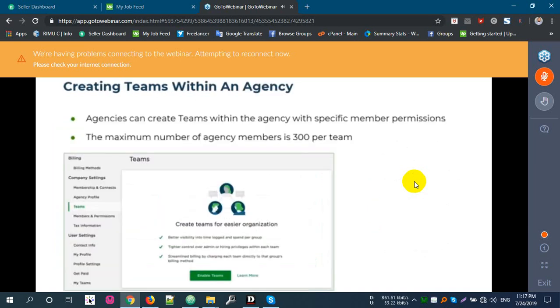Further organization, if you have a big team, you can create teams within your agency. And really, this is more of a back-end administrative setting. It can just help you organize who all you're working with. For example, you can have all of your developers as one team, or all of your editors, or something like that. And it just helps with administrative efficiency. It's just another setting that you have available to you as an agency owner.